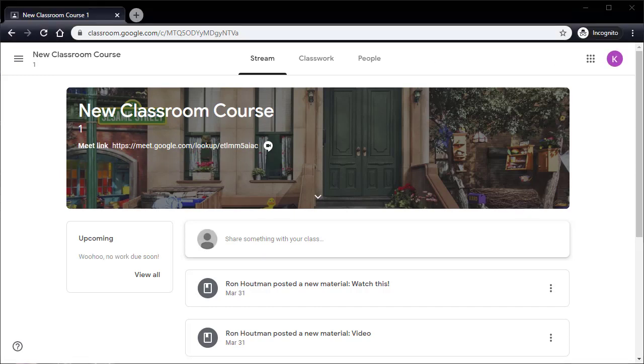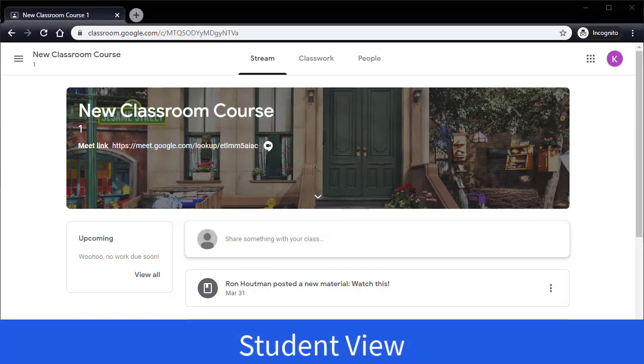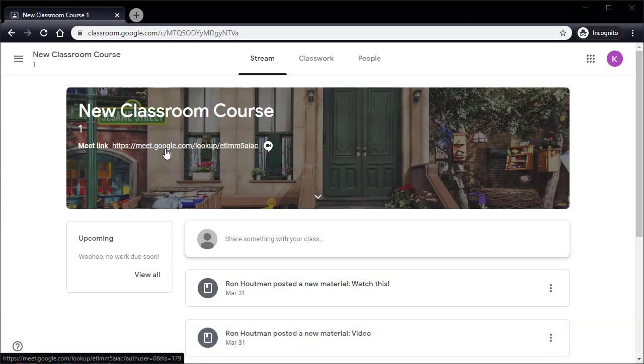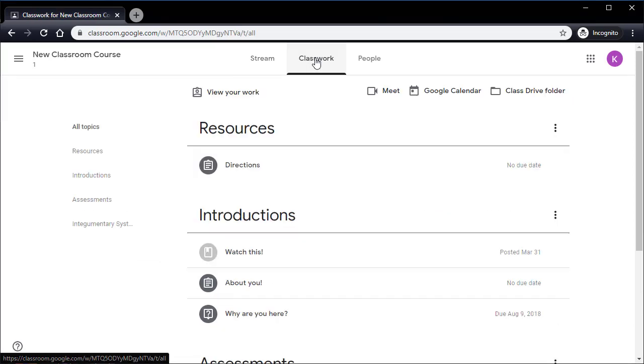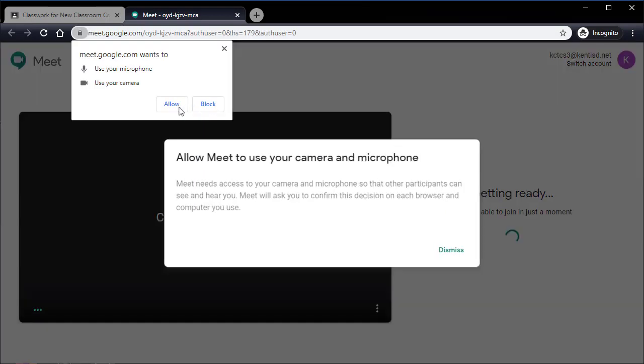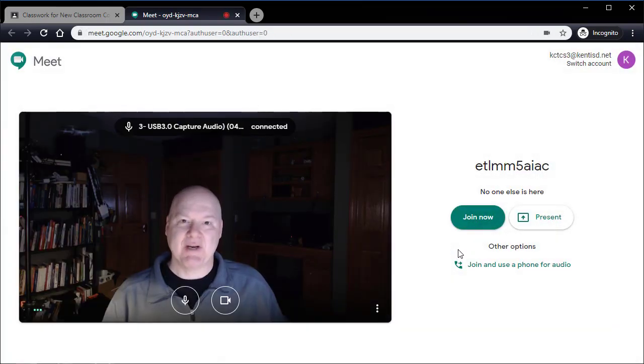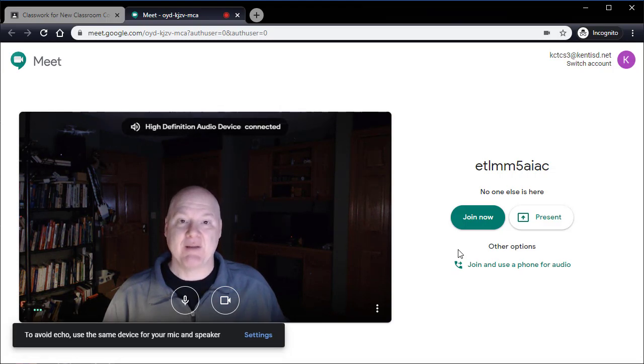Okay, now I'm logged in as a student in that same domain, and they'll notice a Meet link that is up in the classroom banner, just like you saw on the teacher side. Under the classwork page, they'll be able to see also the Meet, so you can tell them at a particular point in time with a calendar invite or some other means, maybe an email, that they're going to go to Meet, so they can just click the Meet button. They'll be taken out to the Google Meet and have to answer all the questions like always, and they'll be able to go right into the web conference with you at that particular time.